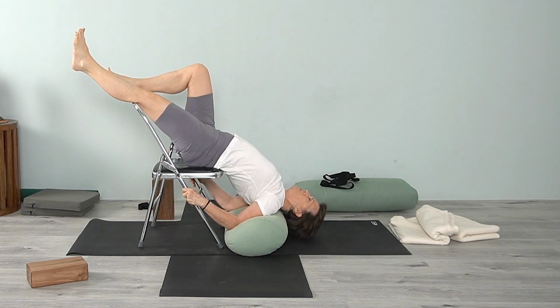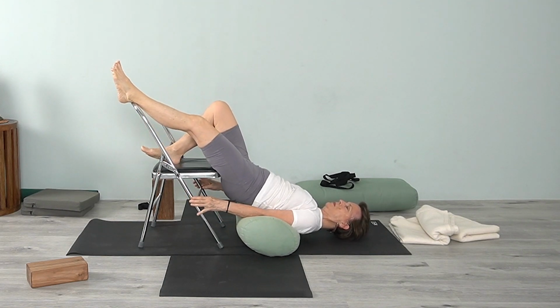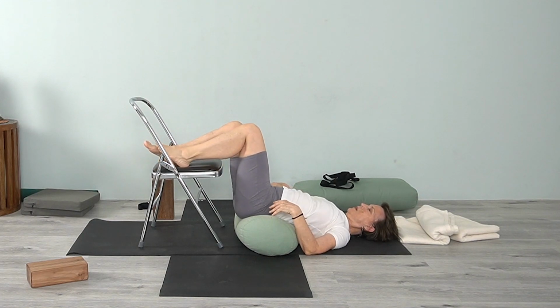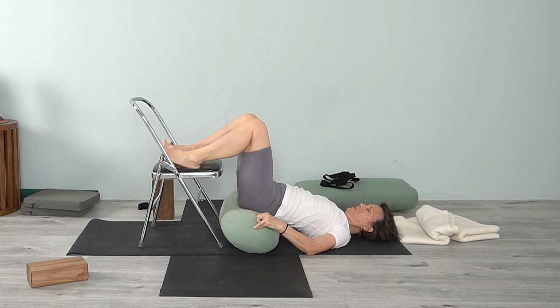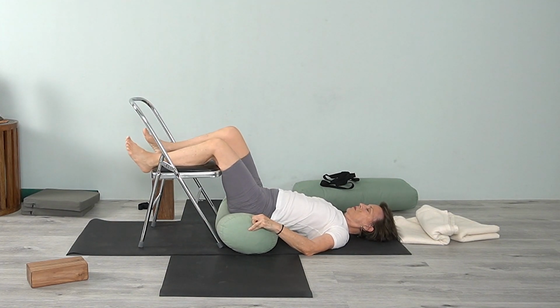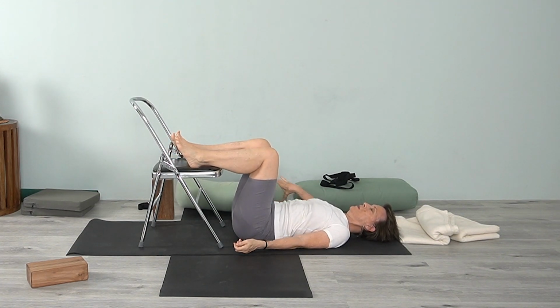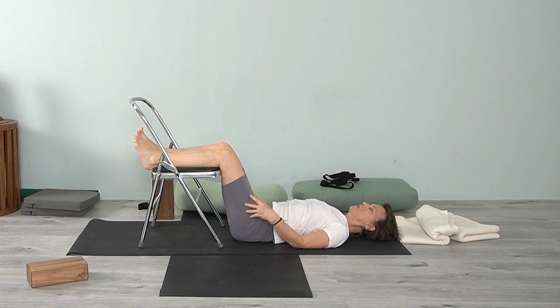So you're already in shoulder stand. You're just going to slide your hips down. Bring your hips onto that bolster. Now, it may be that your hips didn't land on the bolster. If it did, you can just adjust and bring your legs onto the chair. If it didn't, just take the bolster away, and you can have Savasana here with just the legs on the chair.